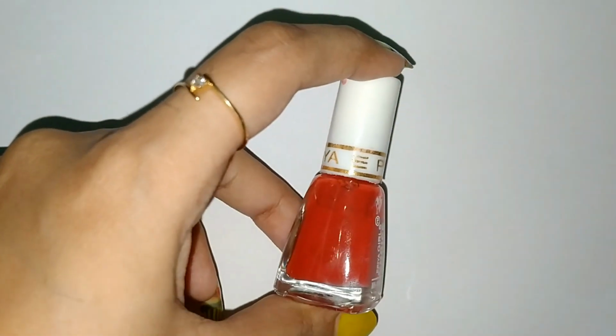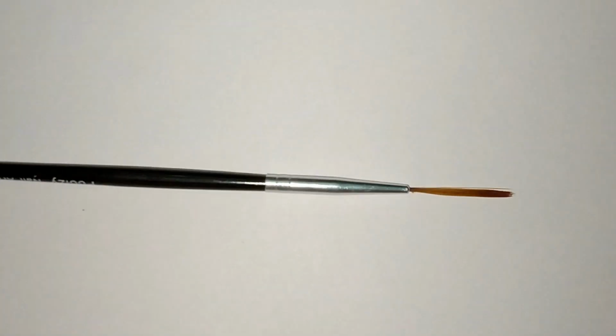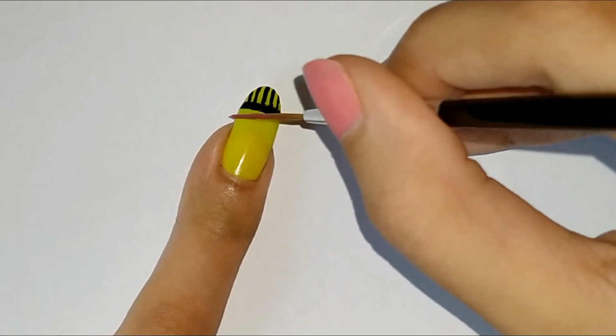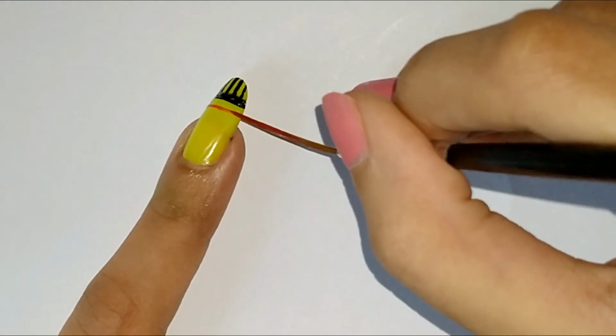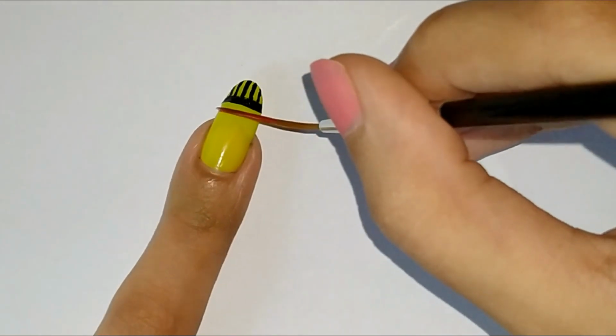Then I'm gonna take red nail polish and a longer liner brush like this one. You can totally continue with the previous brush as well. I've opted for this one just because it's a little more convenient. So then I'm gonna dip this brush into the red nail polish and make a horizontal line just a little below the black line, like so.